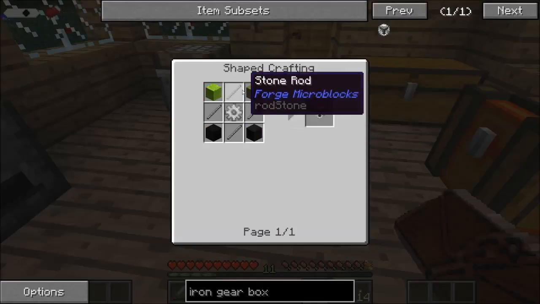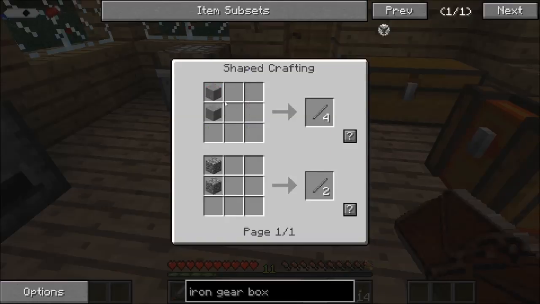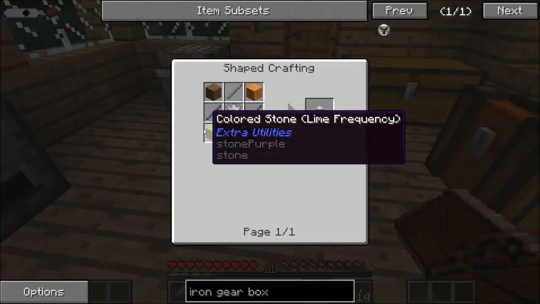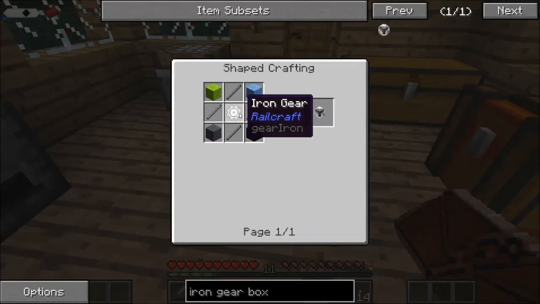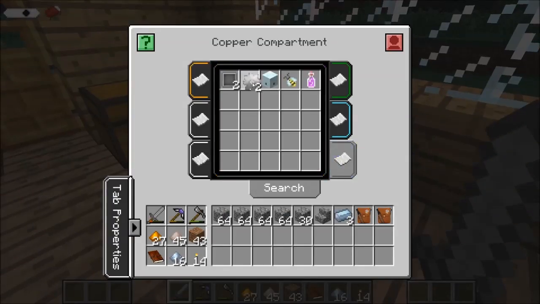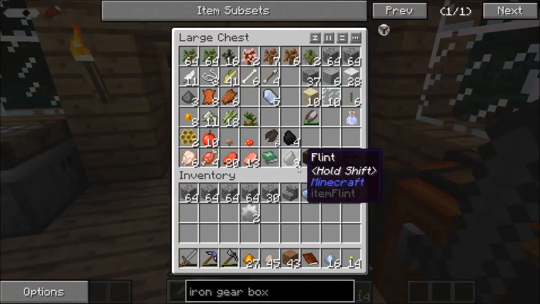Which is 4 stone rods, which is just 2 cobble or 2 stone, 4 coloured stone by the look of it, and an iron gear, which, if you remember correctly, we actually got off a different quest earlier, which is why I picked it. So let's make up some stone real quick.